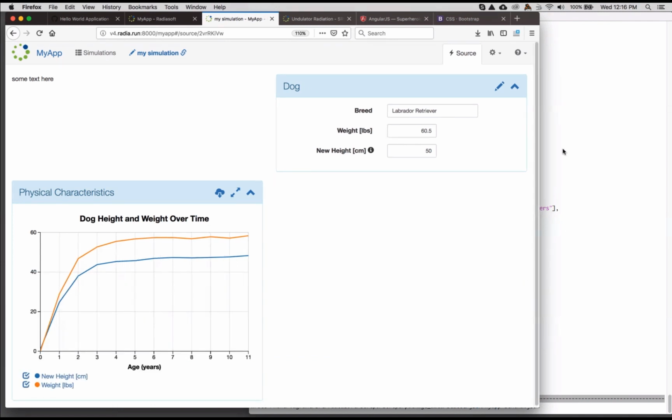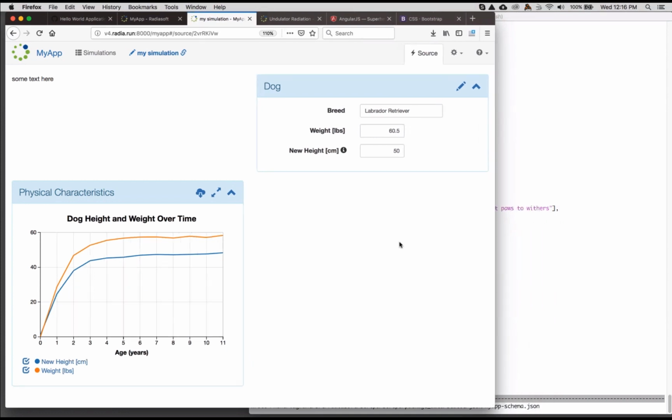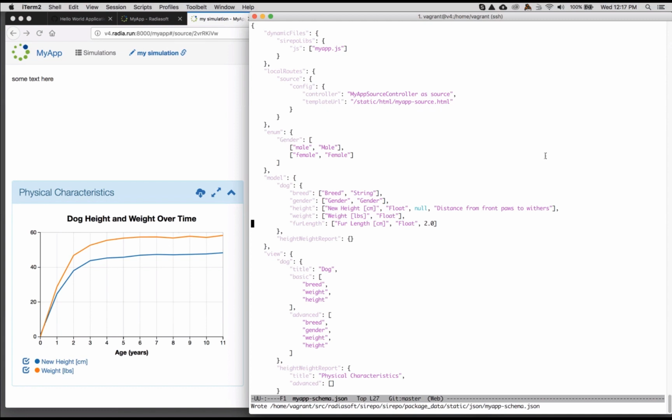Are you allowed to do some more complicated logic on the default values? Like, if some other field is this, then you use this for the default value? Sure. I'll get to that in a moment, and that would be within the application-specific JavaScript file. So let's just add fur length, and here I'm going to add it to the do as well, so it shows up.